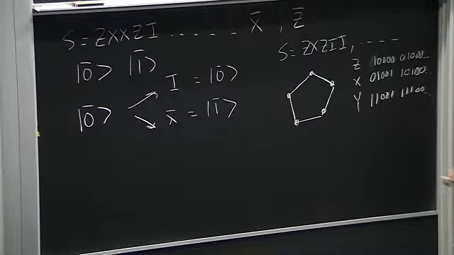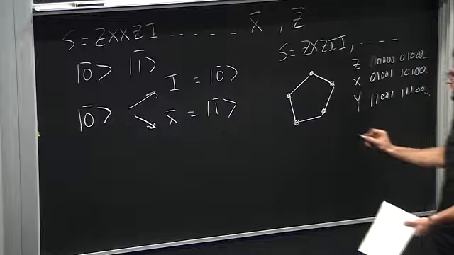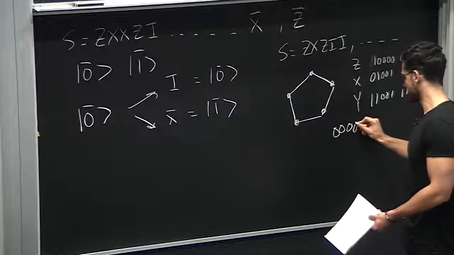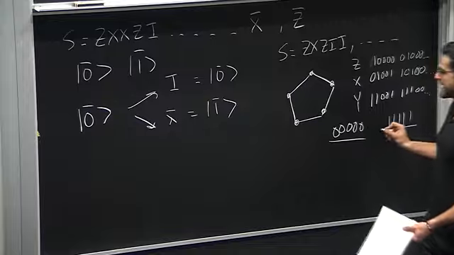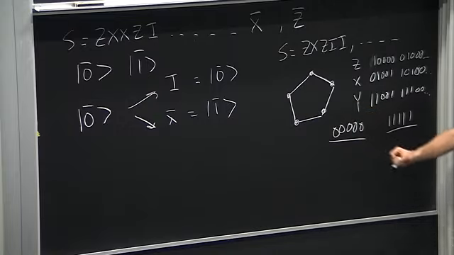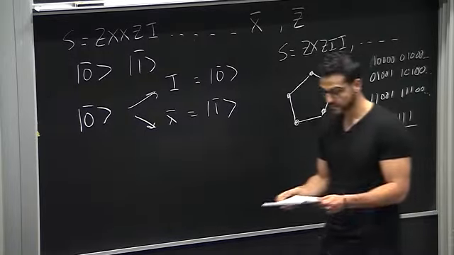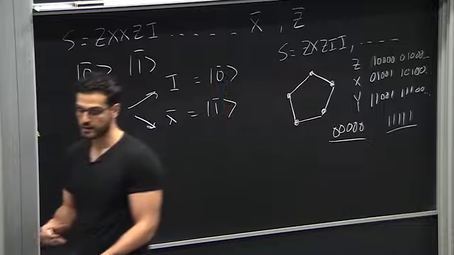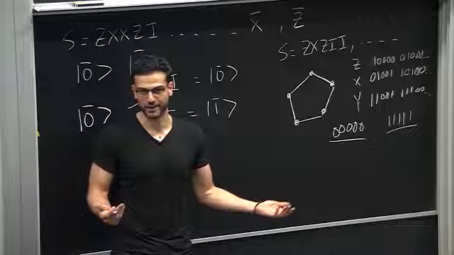If you look at this as our classical code, we need two code words such that no two of these errors map one to the other. So we can choose our classical code words to be that. So this classical code, along with that graph state, in the standard form, gives us the 5-qubit code. These ring codes, oh sorry, I should explain what that is. So this takes the shape of a ring, so we call it a ring code.